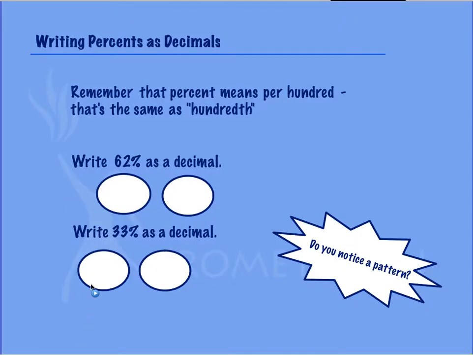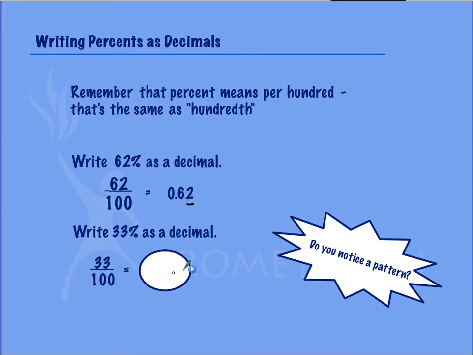All right, so now when we're writing percents as decimals, you still want to remember that it's per 100. So first let's look at what happens when we change that percent to a fraction. If you write it as a fraction first, it's 62 per 100 because we're talking about 62%. I know 62 over 100 as a decimal means it has to end in the hundredths place. So my decimal is 62 hundredths. Again, 33% means 33 over 100. And that tells me that it has to end in the hundredths place. So 33%, or 33 hundredths.